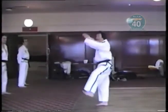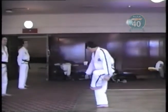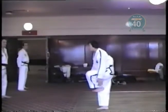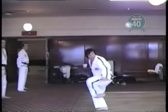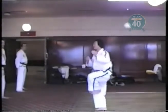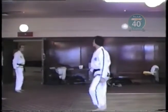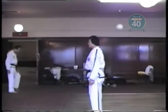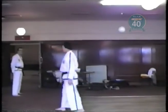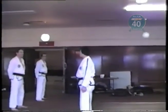Bending ready stance A. Bending ready stance A is a foot turning sideways. B is a foot flat. And look back. This is B. Bending ready stance A. Bending ready stance B. Yushin Tul, no, Juche Tul is this. Like later on we're gonna learn anyway.